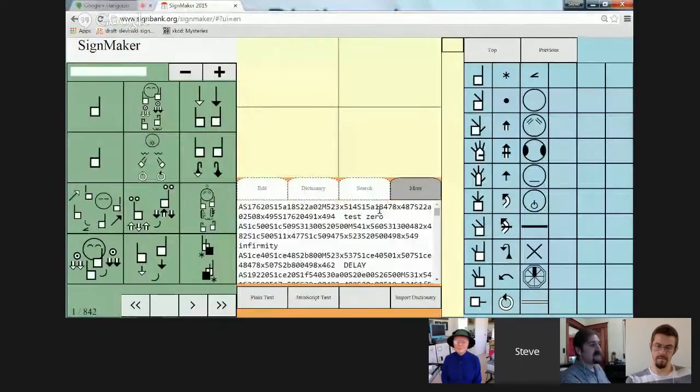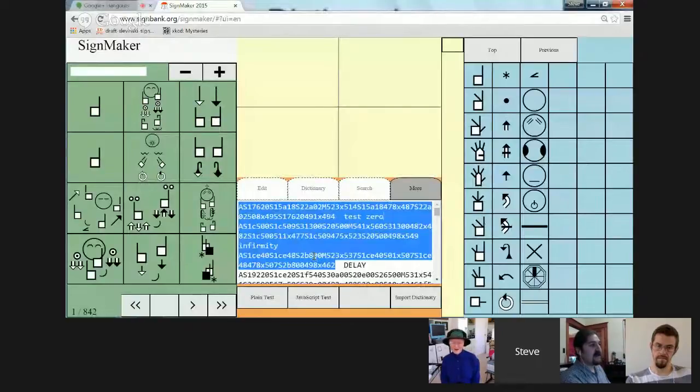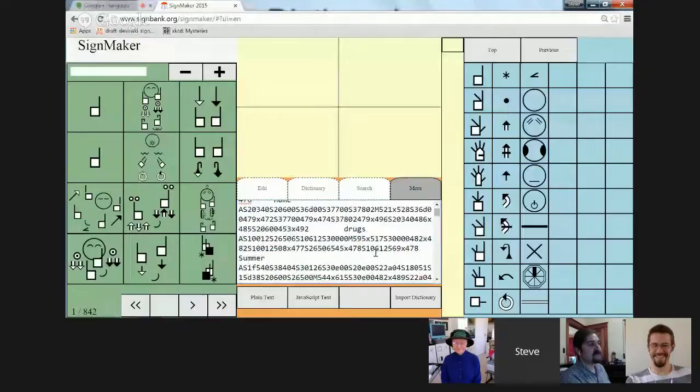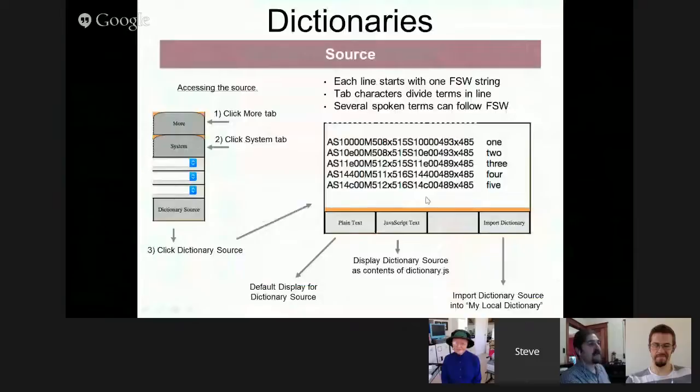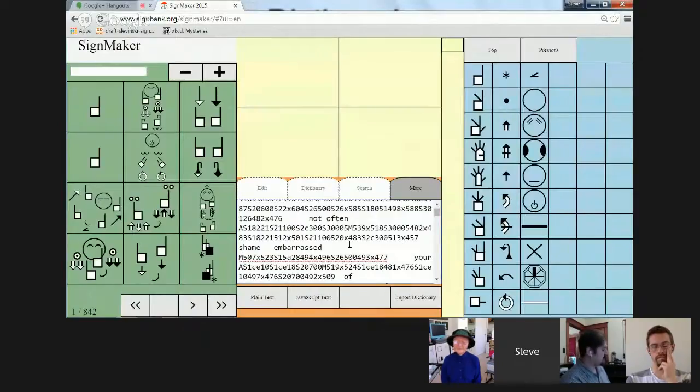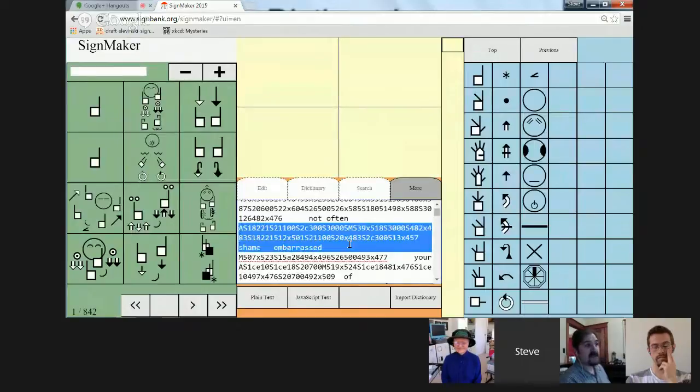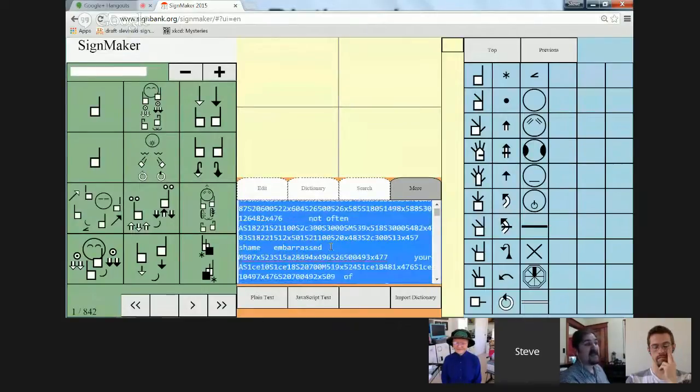And this is actually what the dictionary source looks like. Wow. Bunch of formal SignWriting strings and placed with tabs. So it's formal SignWriting string, tab, and a spoken language term. Tab, another spoken language term. You could make this kind of dictionary in any kind of editor, and you can copy and save the whole thing. You could select all and copy, and that you know that your dictionary source will be safe. And anytime you can paste it back into this, and you can use this button to import a dictionary based on a dictionary source that you made someplace else.